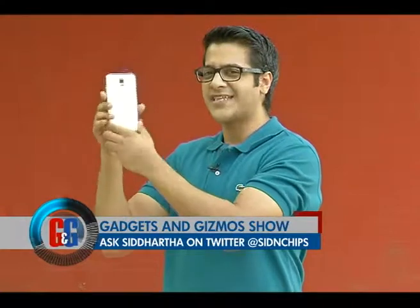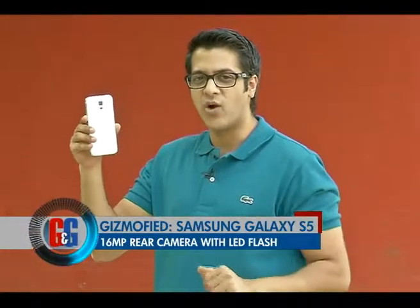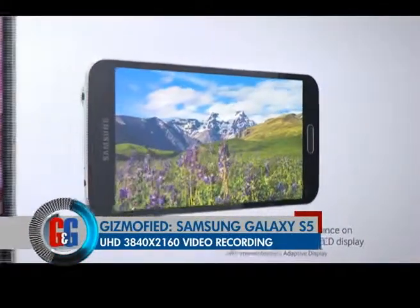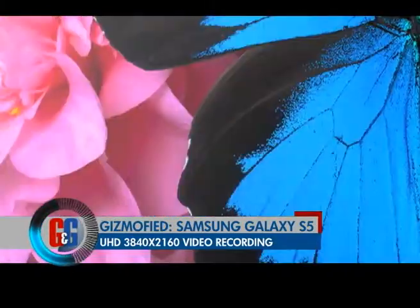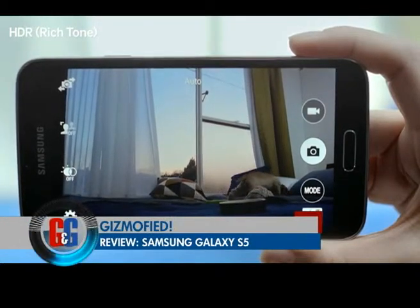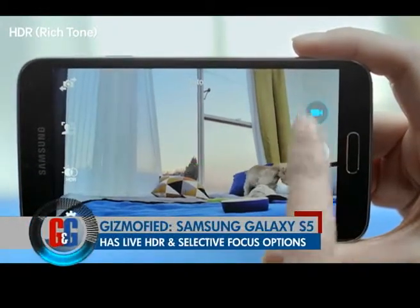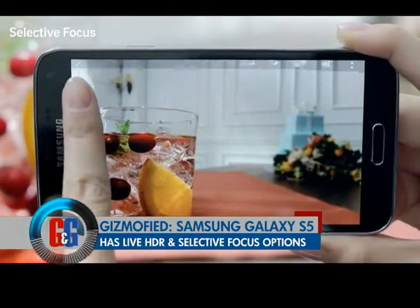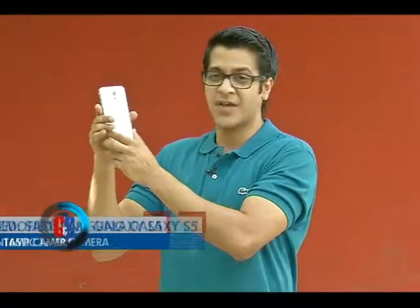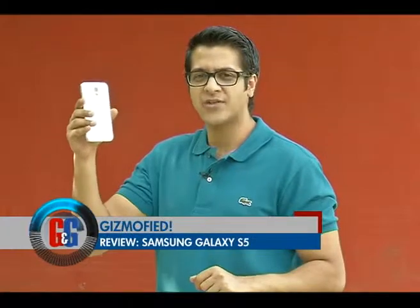The camera on the new Samsung Galaxy S5 is simply superb. In a way, it tells us what a 16 megapixel camera should be like on a smartphone. With the camera on this one, you can record videos in UHD, which has a pixel resolution of about 3840 by 2160 pixels — Ultra HD, which is decent enough for a high-end smartphone. You also get Live HDR and a selective focus option where you can click an image and then select the focus area afterwards. The 16 megapixel camera on the Samsung Galaxy S5 is just brilliant and sets a benchmark for all Android smartphone cameras.